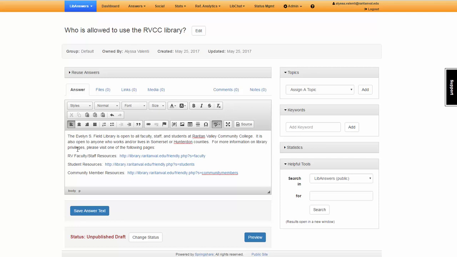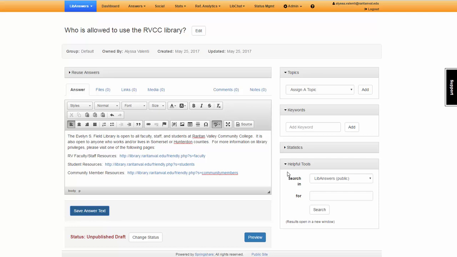And I'm going to go back and edit this for hyperlinks and stuff, but for time's sake, I'm just going to leave it. Something that's really important for you to do is to save your answer text. I forgot to do this a couple of times, and I found out the hard way that the answer text did not save. So I went back a screen, and it was gone, and it was frustrating. So make sure you save your answer text right away.